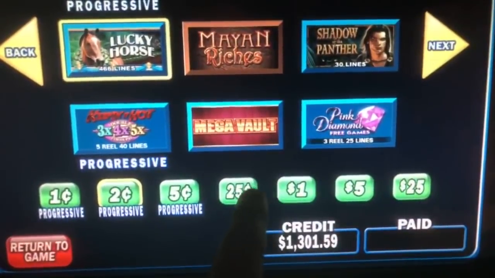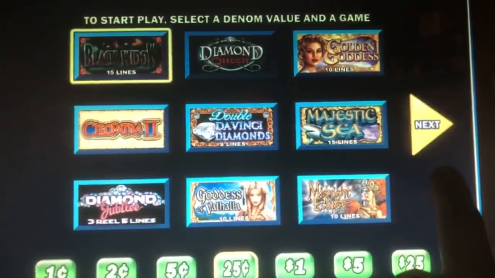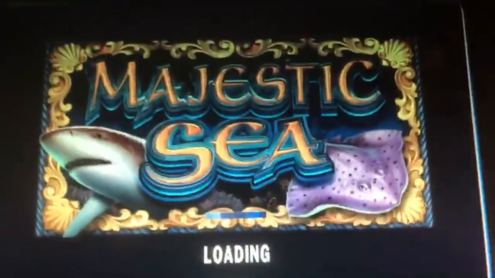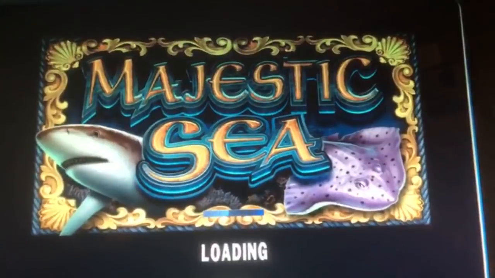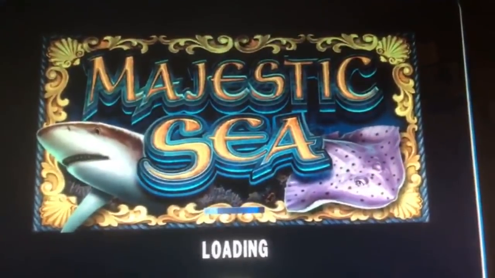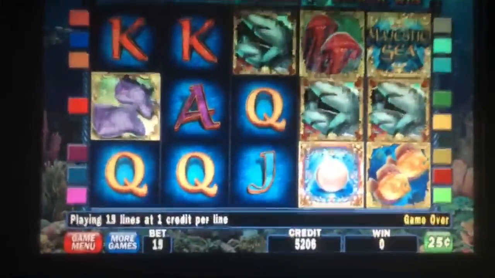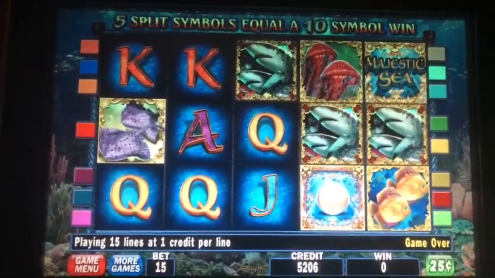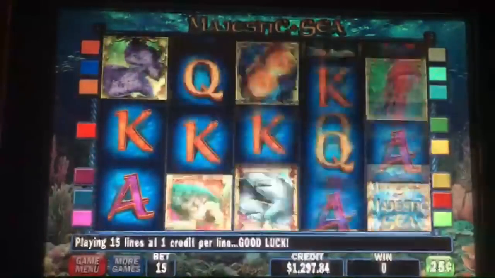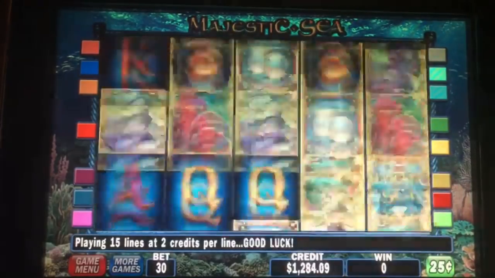I'm going to go to quarters here, and I am going to do, let's see, we got Majestic C, I was thinking. Let's try this Majestic C. This is an older game. I think it has stacked symbols with multiple, yeah, let's give this a try here. This is on quarter denomination, 15 lines times three. So it's 750 a spin here. I'm gonna do times two multiplier.